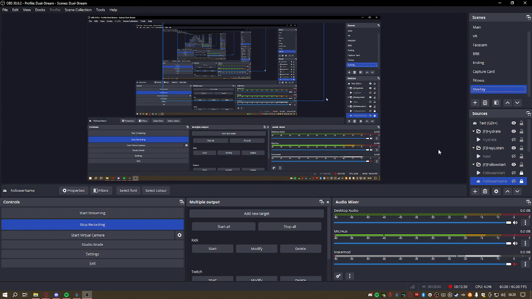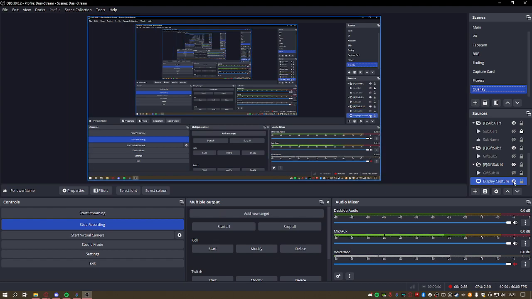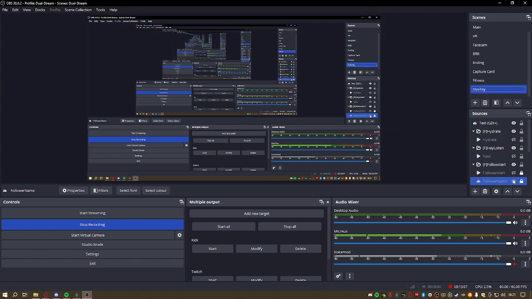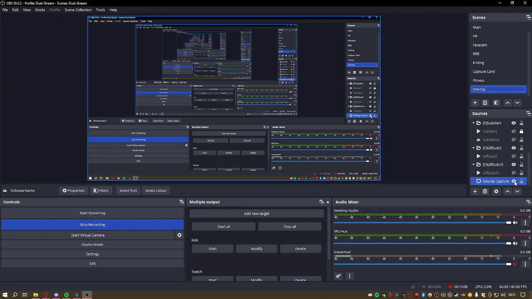All right. So we're going to do this quickly, right? I'm going to turn this off just for a sec so you won't see nothing, just for a split second. But I'm going to turn something on and I'm going to switch scenes and you're going to see very quickly how this works. Okay? Let's just do the sub alert, right?